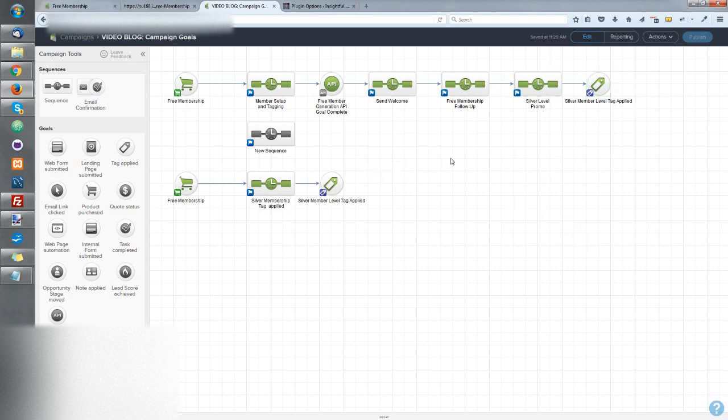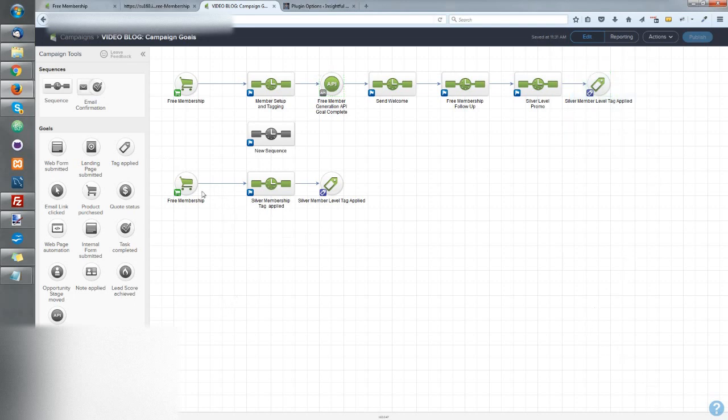So what was happening with this particular client's app was that people were being removed from this sequence before the posts could go out to the website to create the iMember user. So we were looking at it, and this goal wasn't being achieved. Well, it turns out that this goal was being achieved by something else.